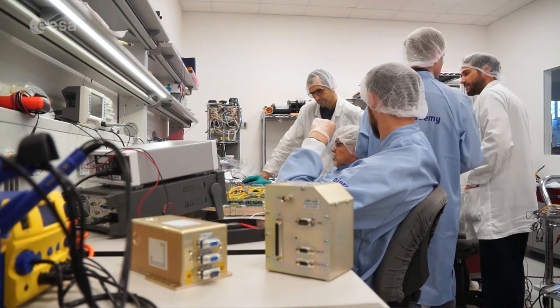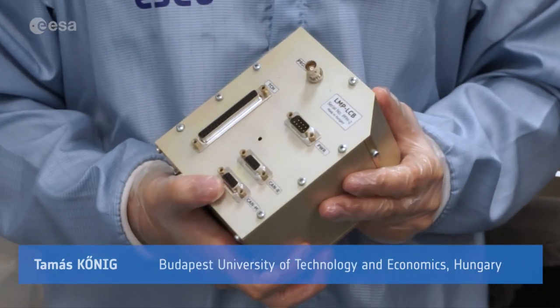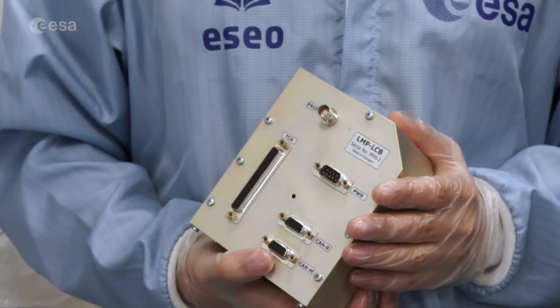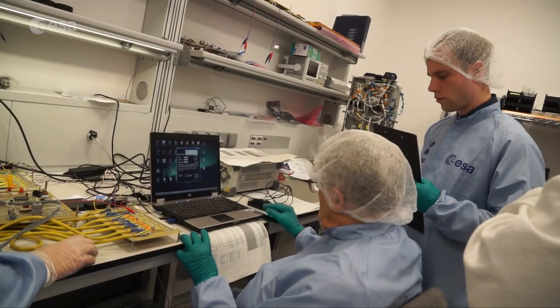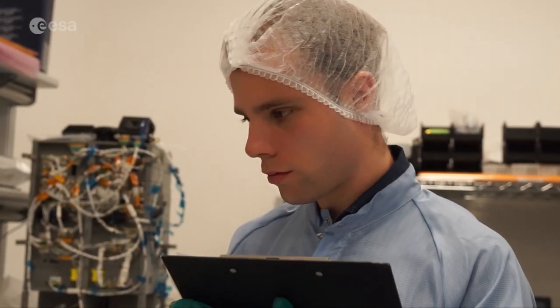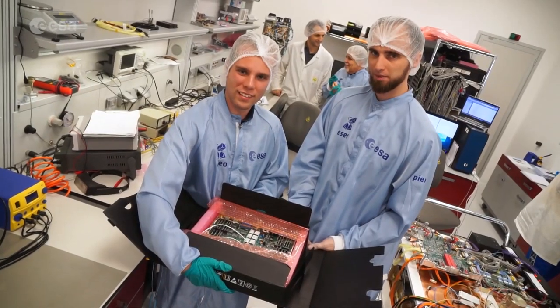I participated in the LMP project. It is a bit personal for me because there is a component which I had in the design and I wrote my thesis on this component. I've been involved in the development and testing phases of the power distribution unit of the ESEO satellite. It's an amazing feeling that your device will go up into space — it's ready, it's working well, and I'm so happy.